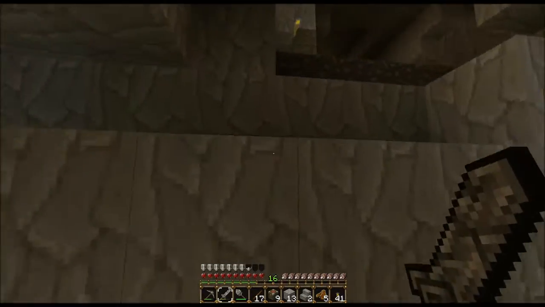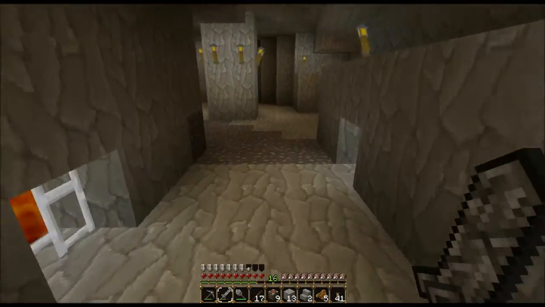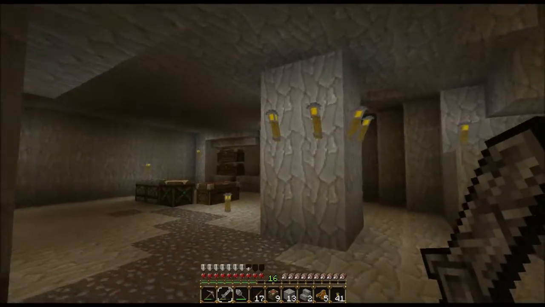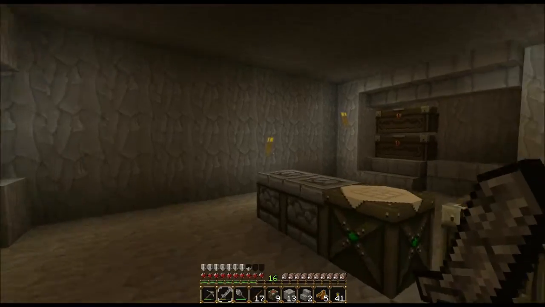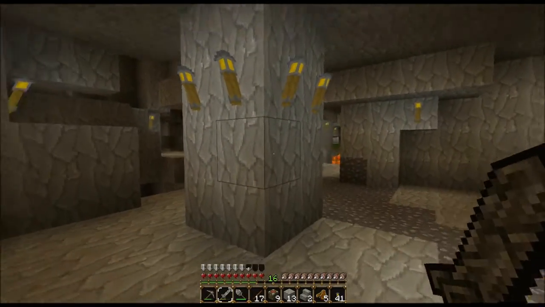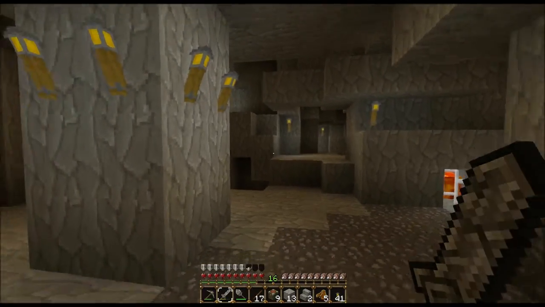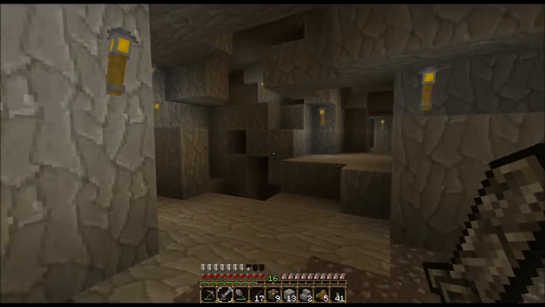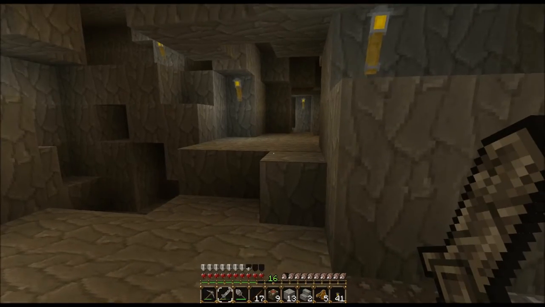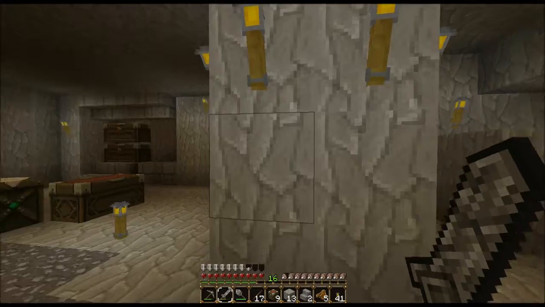Okay, so I dug all this out. Remember, I had the lava lamps from last time. I dug all this out and made a little room. Here I left a support column. Kind of looks like it gives it a structural integrity instead of just a big open area that has no actual physics involved, or proportions or anything like that. So I left it because it looked good.